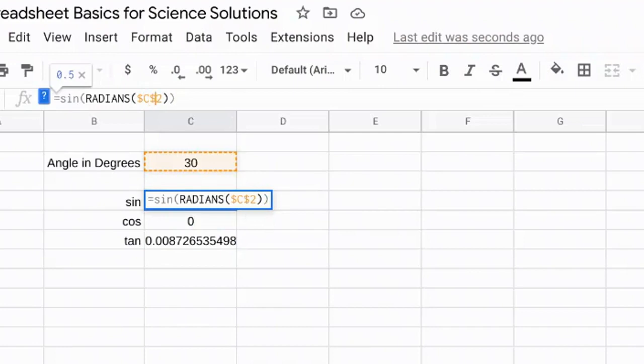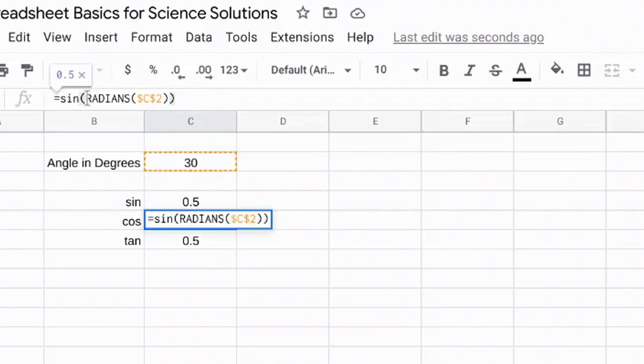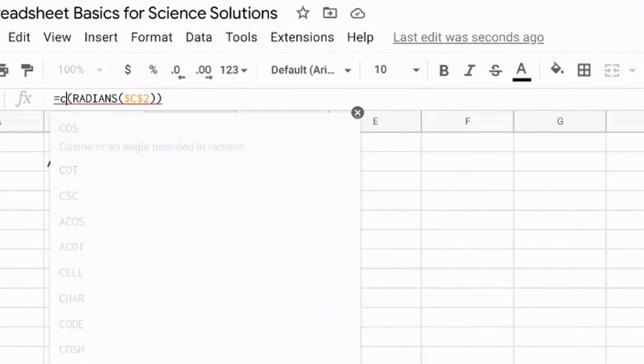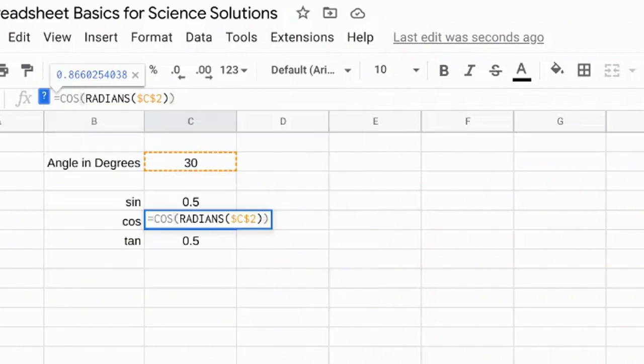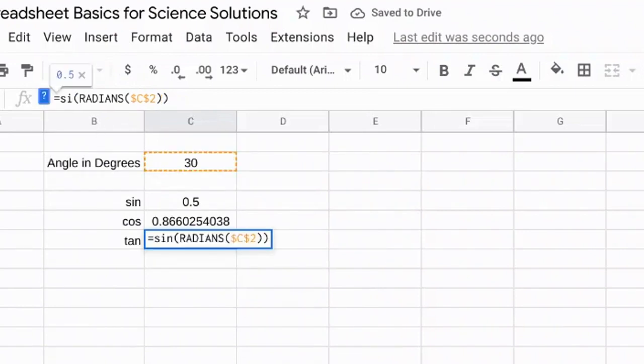So when I put the dollar sign in there and repeat the calculation or drag it again, we should get the right answer. I have to change it: the second one has to be cosine and the third one has to be tangent. It doesn't change that when I click and drag it.